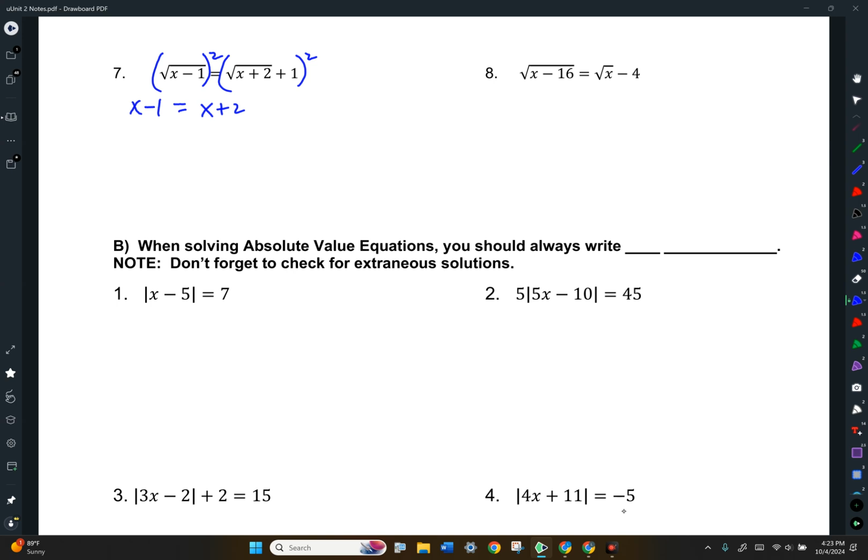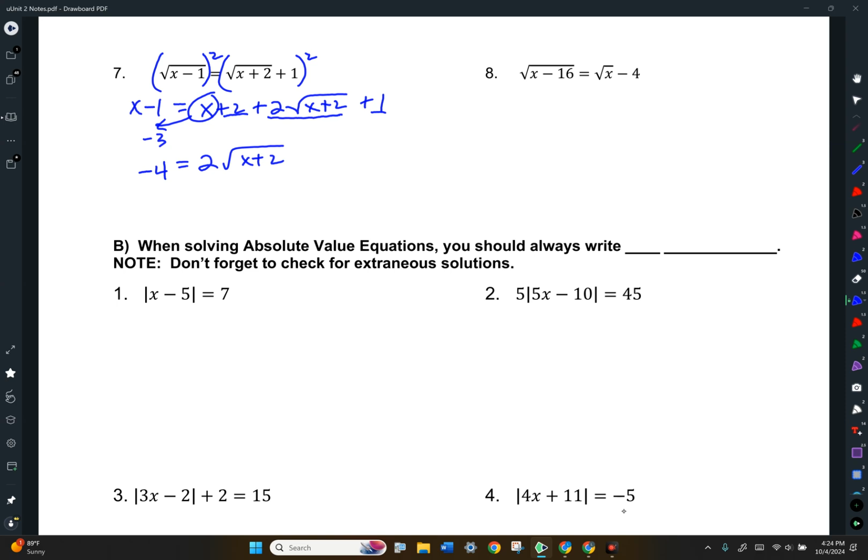Well, the product is 1 times the square root. And if I double that, it's going to be 2 times the square root. And then when I square the last, 1 squared is just 1. So again, do you see this is a situation where I still have a square root? So that means I'm going to get this square root term by itself. I will subtract that x, so that's going to cancel the x's. I actually have 2 and 1 is 3, so I'll subtract 3, and I've got negative 4 equals 2 times the square root.